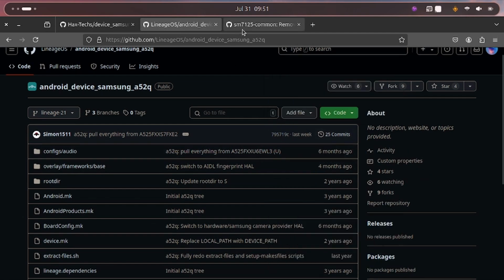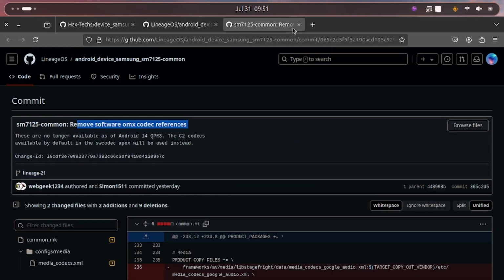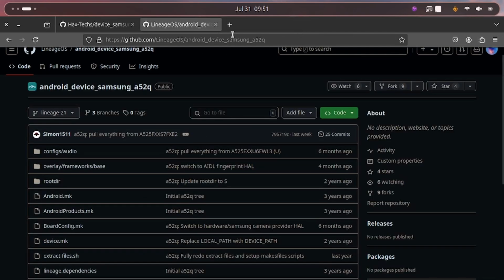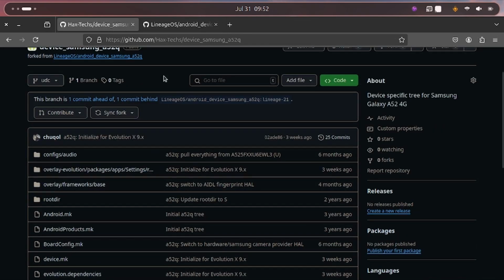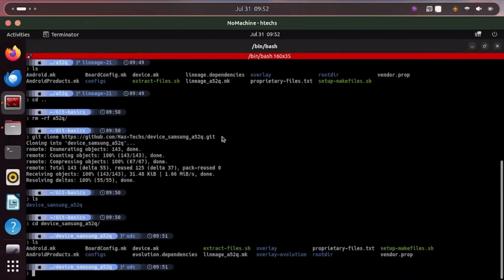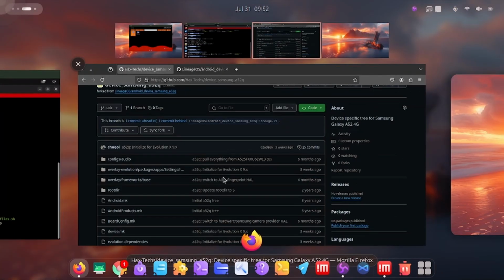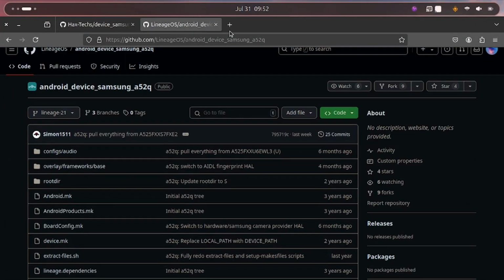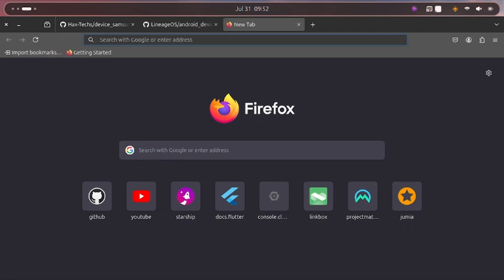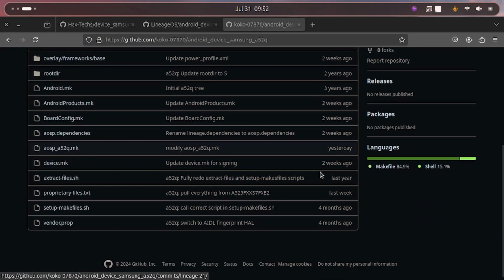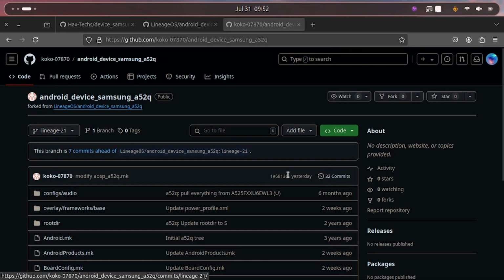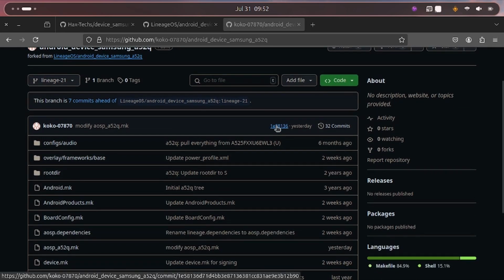So let's come to another page where I want to clone a commit. Let me say I want to bring in a change. So let me go to the repo where I want to take the change from. This is my friend's GitHub repo, and yesterday he made a change.